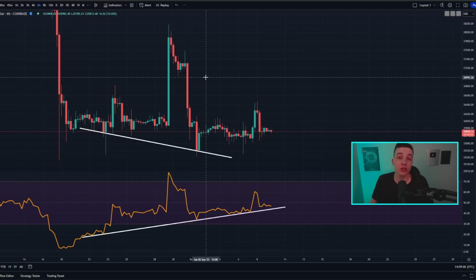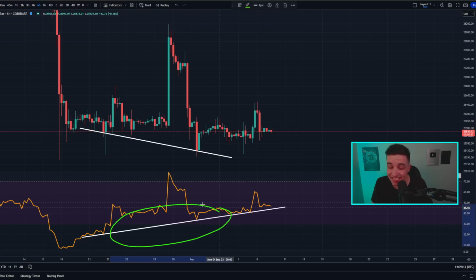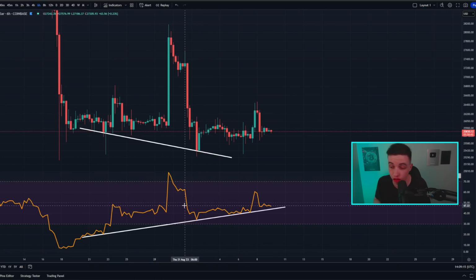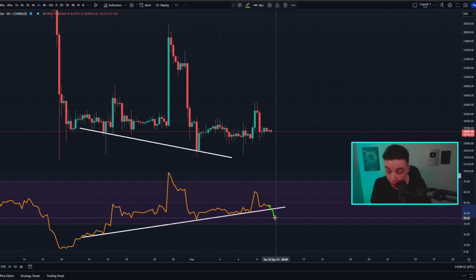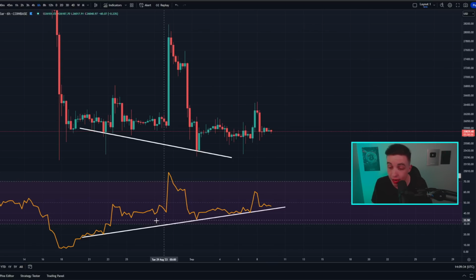And now, if you're zooming into a smaller time frame, looking at the 6-hour Bitcoin chart, technically speaking, this small bullish divergence is still currently active here on the 6-hour chart, because at least as of right now, we have not yet seen a proper confirmed breakdown in the 6-hour Bitcoin RSI below this ascending line of support or into new lower lows. And so while this is the case, while the RSI is holding above this line of support, forming higher lows.